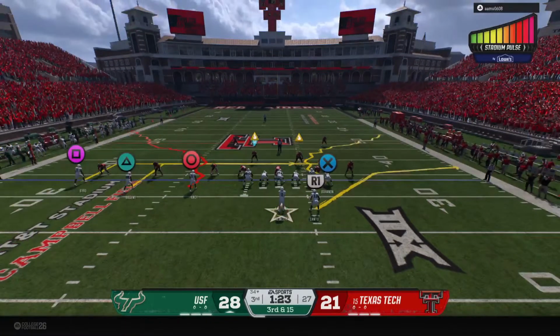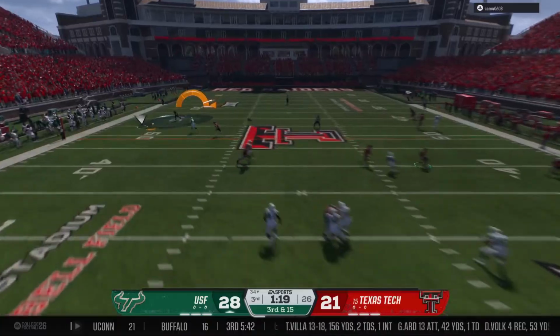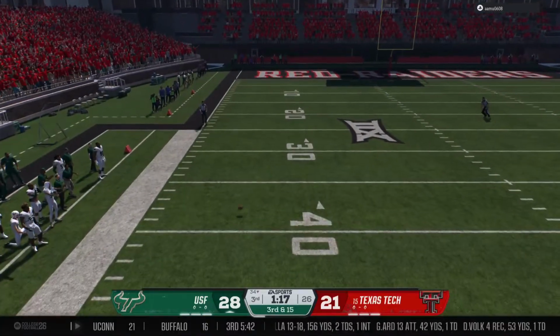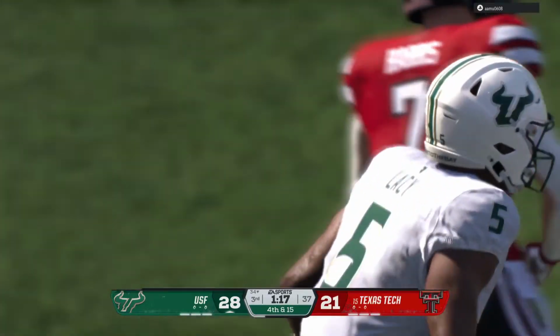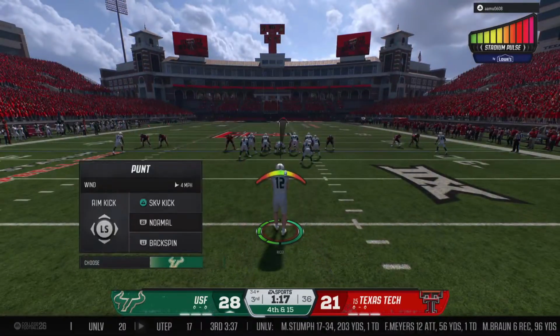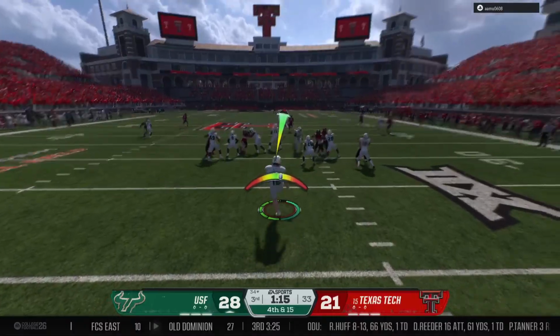They tried to go play action, but that did not affect the defensive tackle. He was bull rushing his guy, collapsing the pocket, and he comes away with the sack. And this is dropped. Incomplete pass. He had a huge gain in his fingers, and he couldn't hold on. And the Bulls line up to punt it away.